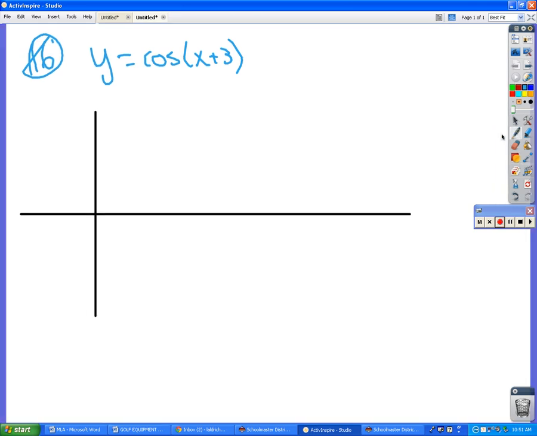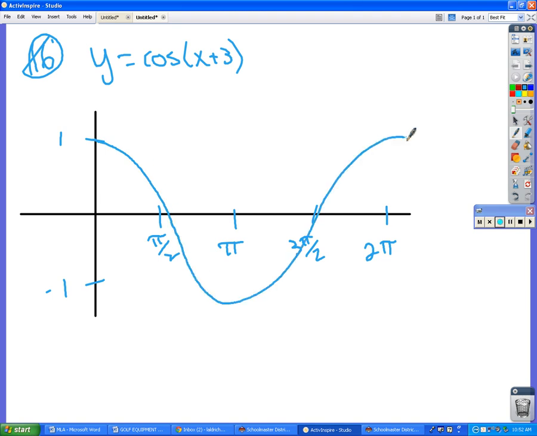And so really a good way to do this is just to kind of cheat a little bit and graph the original cosine function. You should be familiar with that. Starts at 1. So there's our original cosine function. And then if I shift this 3 to the left, 3 is really close to pi, right? So if this had a low point at pi, which is 3.14, and I move it 3 to the left, its low point is going to be at 0. So that's going to be my low point right there, and then it's going to go up here just past pi over 2.